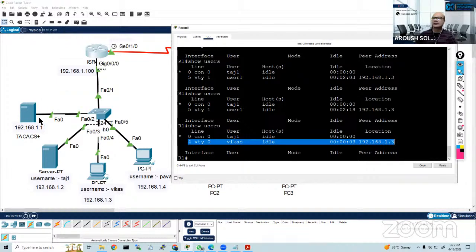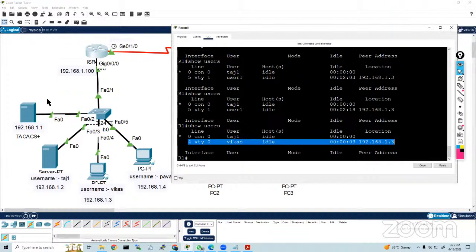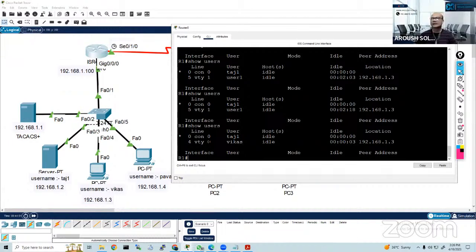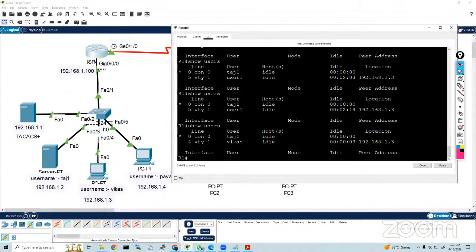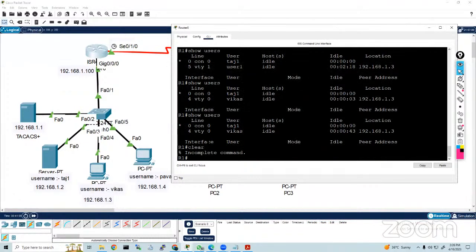He wants to check what details have been added into the server from the router. No, like this we cannot see on the router. We can only see the logs, not how many users are available on the server.